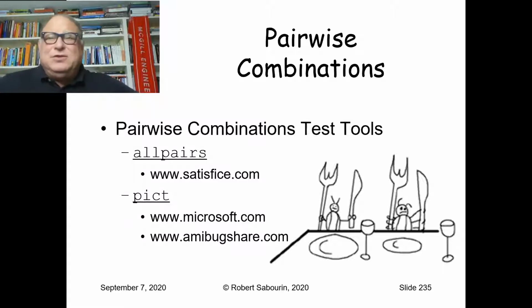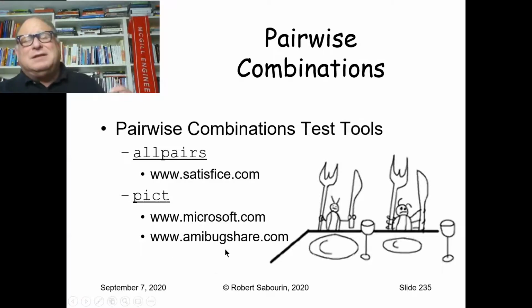I, however, prefer to use tools that are calibrated to help with this type of test design. And the tools that I like to use are All Pairs or PICT. Usually these days I use PICT. PICT is a free tool put together by Microsoft to help people do complex combinations design. And it is really, really flexible and lets you define almost any combination of variables, and it'll give you a really, really beautiful set of test cases.